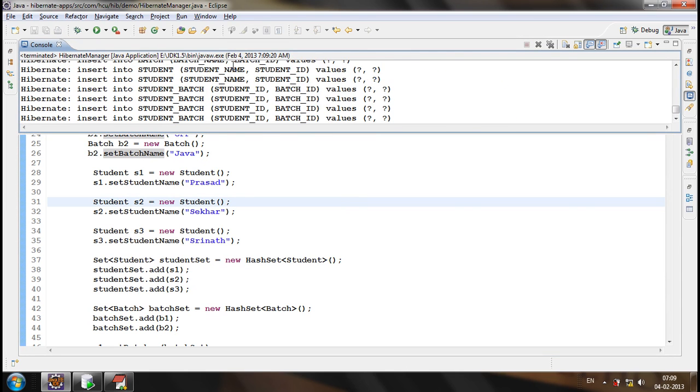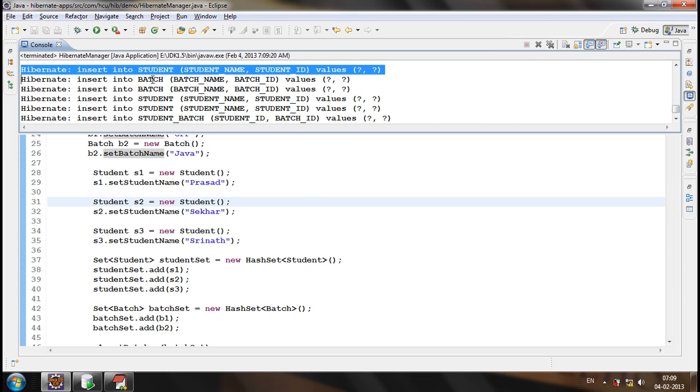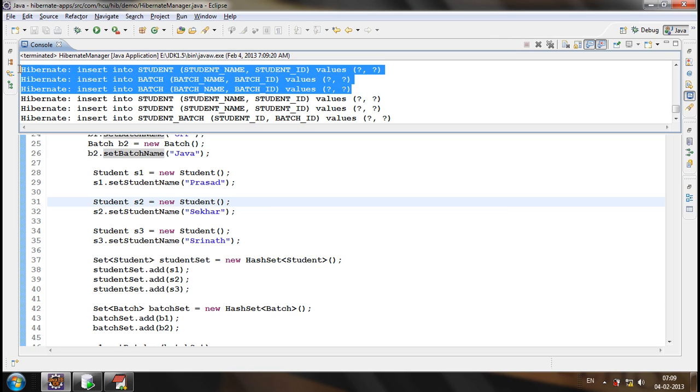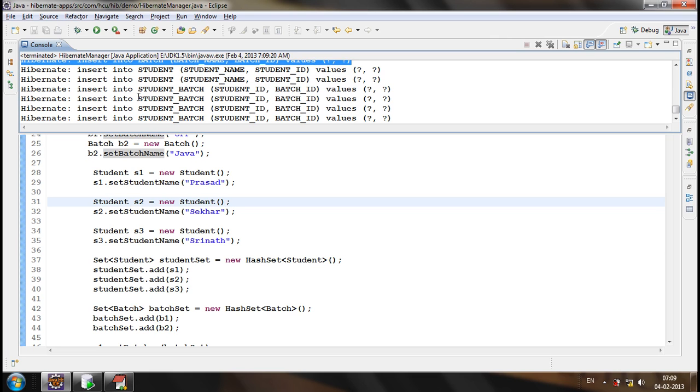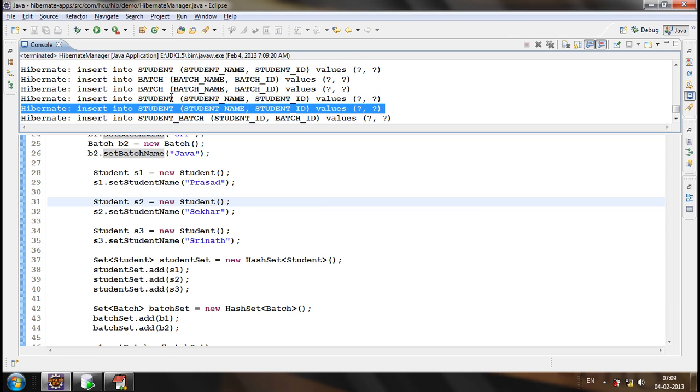So, the first student information is saved. The corresponding batch informations are saved, the first batch and the second batch. The student information is saved, the second student information is saved.